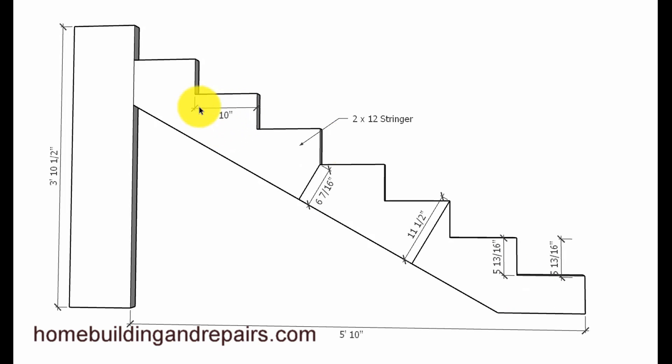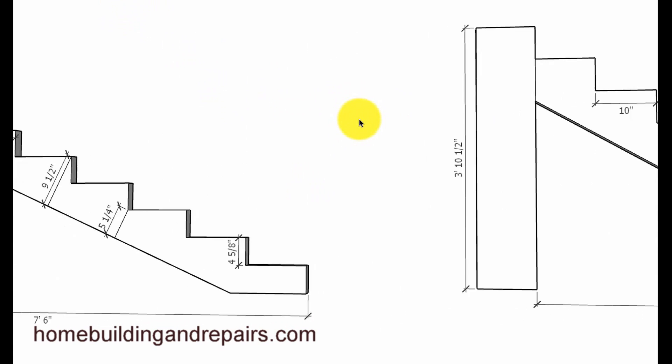What I have here is five and thirteen sixteenths. This one is eight risers, ten inch tread, again two by twelve, but now I have six and almost a half inches - six and seven sixteenths of an inch here for a two by twelve. Of course, this would be plenty for a stairway like this. I would imagine a stairway like this that was going to go up - if you were going to have a stringer that was 18 foot long, I would imagine you would be fine with a stairway like this because you really got a lot of meat here.